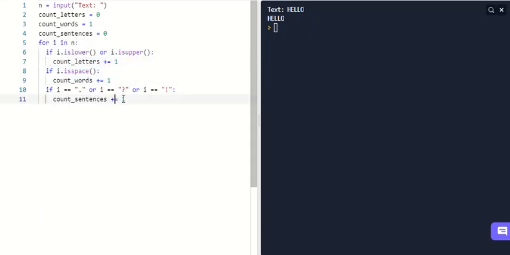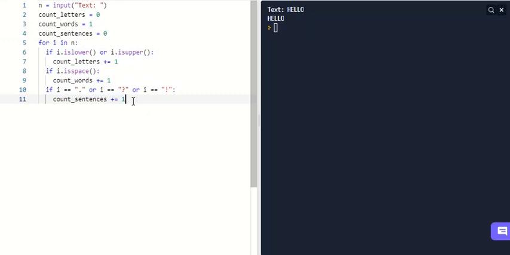Count sentences equals count sentences plus 1 is the same as whatever I wrote here. Every time this condition is true, it keeps adding 1 to this count until it reaches the end of the string, which is why we have this for loop representing this whole block of code.